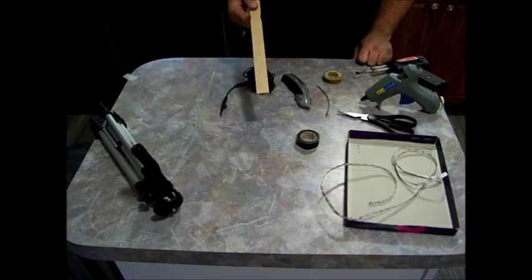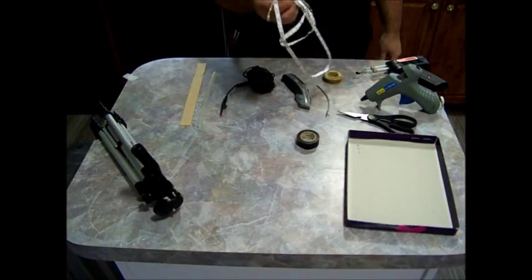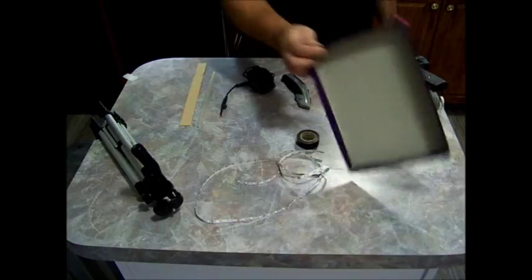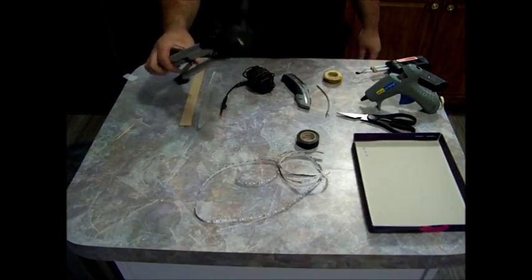I'm using a paint stick. You will need some LED lights and some kind of backing to stick it to. I'm using a shoebox lid. And then also I'm using a tripod.